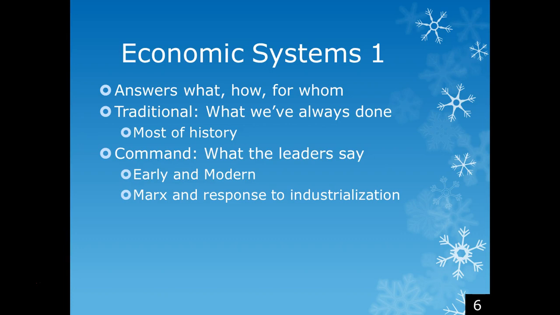Socialism was usually the government says what everyone should do, and then eventually, Marx thought, communism would prevail, and that would be that everyone would decide together how everyone else would do things. And that's how the economy would determine what to produce, how to produce, and for whom. Everyone would get what they need, and everyone would give whatever they could. That is a modern command economy in Marx's idea.